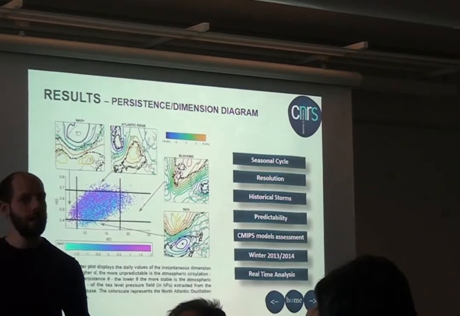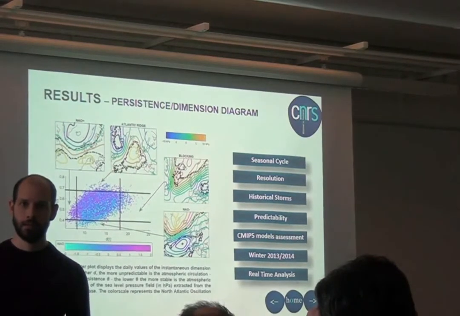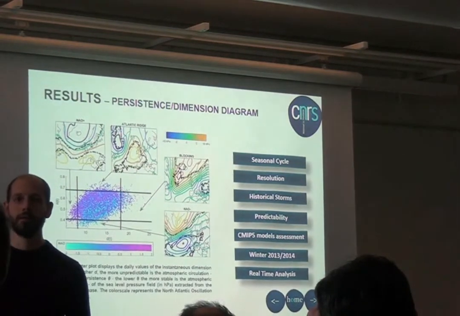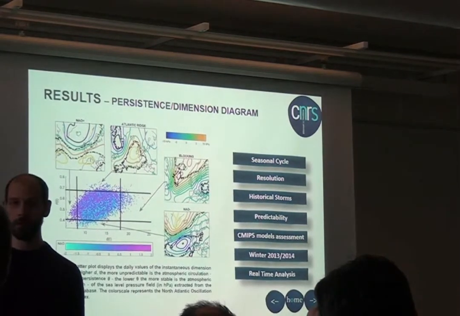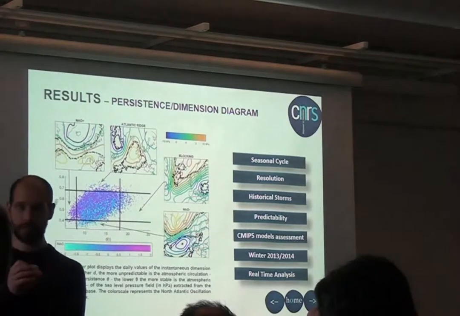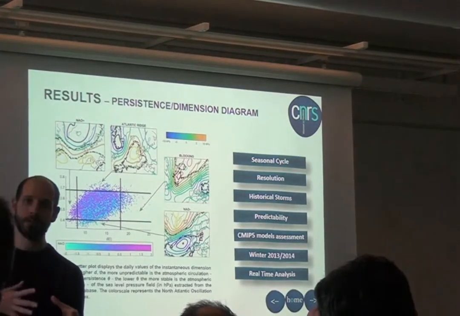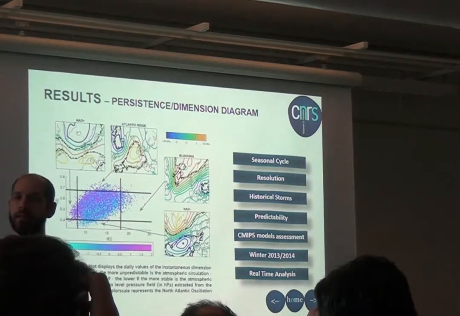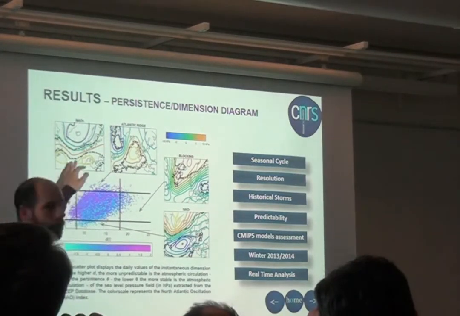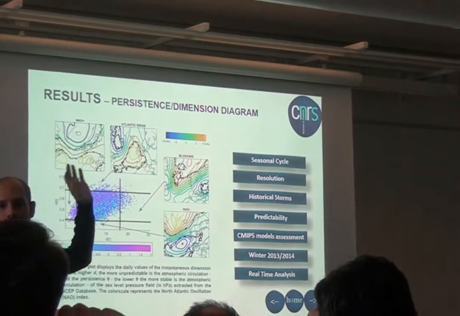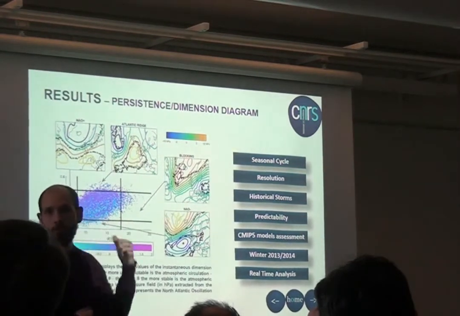No, we don't. But once it is established, it's much more stable than a positive NAO. But it's more stable in the sense of the weather pattern. Here we are looking closely in phase space, so it's how much the maps resemble each other from one day to another, and it's more linked to the possibilities that the flow has when it's there. So when the flow is zonal, maybe it modifies, but it will take some time to go into a blocked state. Instead, the blocking transition to the zonal flow can be very rapid.